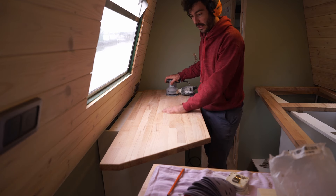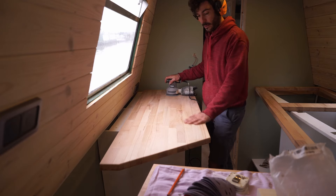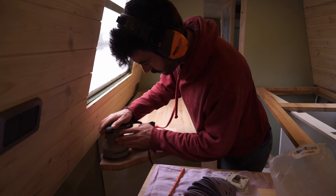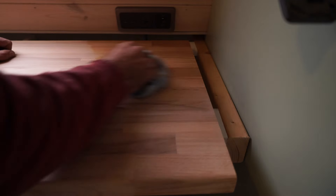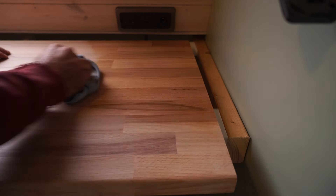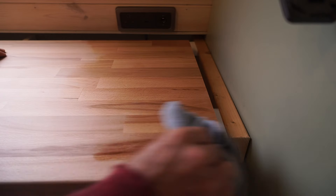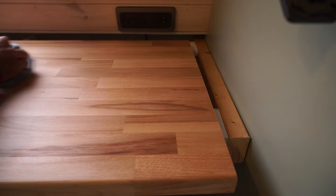While that glue dries I'm going to sand and finish this surface over here. I've already sanded around the edge where I did the round-over, so I just need to do the top surface and then put a coat of Danish oil on it. I'm using clear Danish oil - I really don't want it to be dark. I hate dark wood as I've mentioned many times on this project. It's coming out darker than it will be when dry because it's wet at the moment, which always makes things look a bit darker.